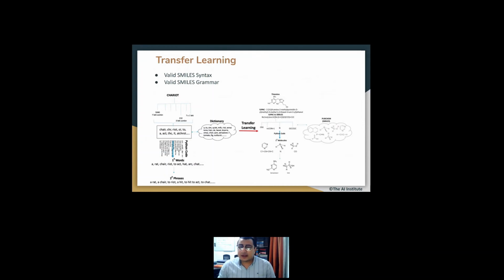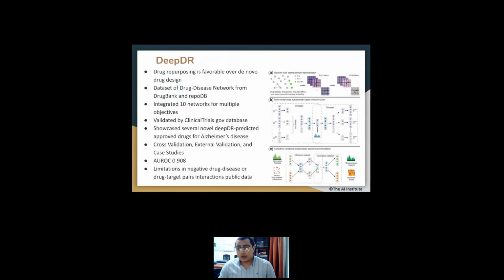Again, transfer learning can be used in the area of drug discovery by transferring the networks trained for natural language processing to the networks used for SMILES. SMILES is a notation, a grammar for describing 3D molecular structures. By using transfer learning, you can use the pre-trained models in new applications with minimum retraining effort. So transfer learning is again one of the key cornerstones of modern deep learning.